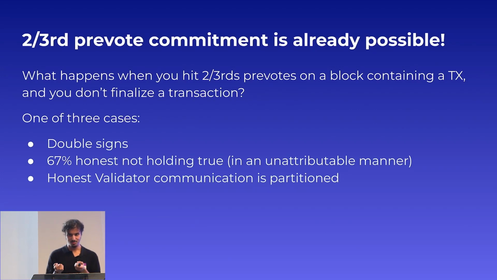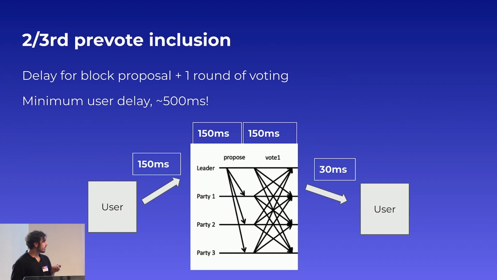So when 4 years ago we were considering changing the parameterization of the consensus protocol to be partially synchronous, we thought this is never going to be hit. So 2/3 of validators pre-voting is a strong signal that for most UIs is sufficient for updating. If we did this, what's our delay going to look like? Your user talks to the next block proposer, or it gossips, then we have 2 rounds of voting, and then whoever's the closest node talks to them. We basically shave off 1 internet latency, 500 milliseconds of time to confirmation. That would be quite fast. This would be a very nice user experience.